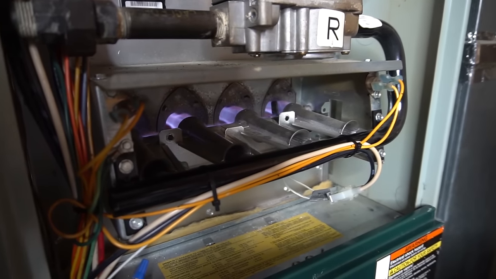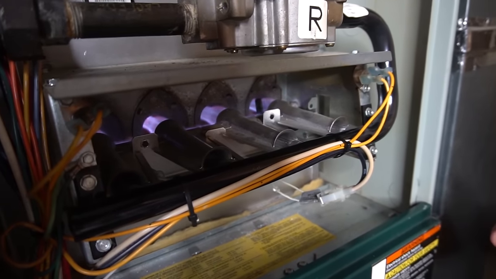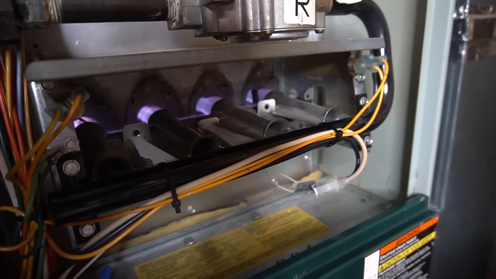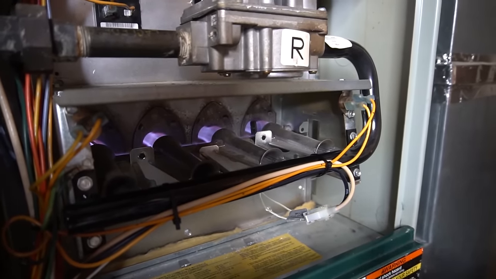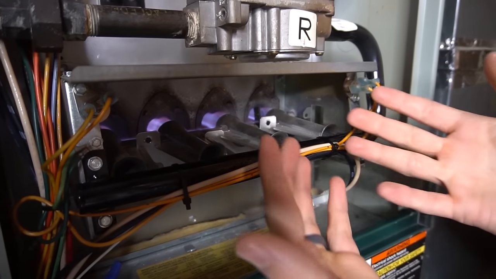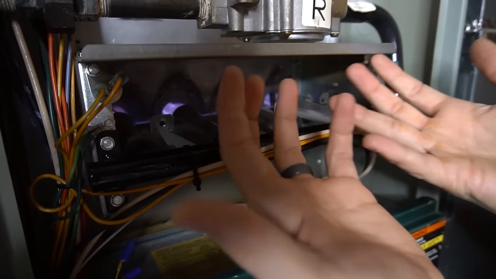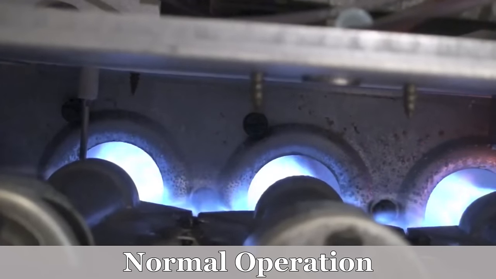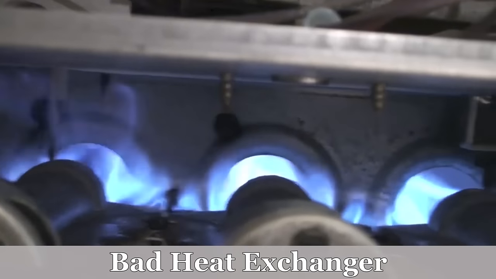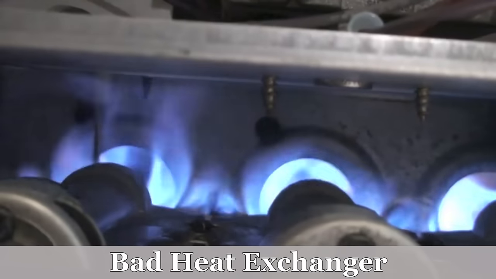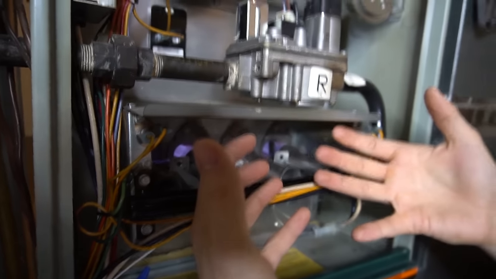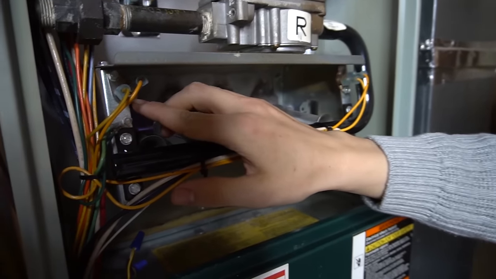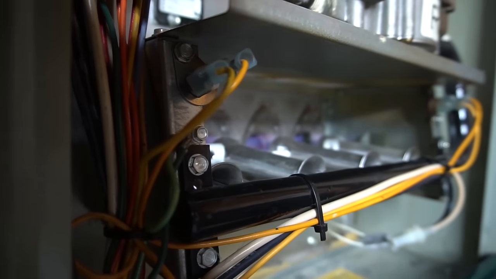Now if you have something going on with your heat exchanger, or maybe something's going on with your exhaust like a chimney cap has collapsed or a bird built a nest inside your exhaust pipe, your flames will be rolling out backwards or licking the sides of your whole burner box. That's where these flame rollout switches come in. If your burner box is getting too hot because the flames or heat is starting to come back out, these flame rollouts trip and turn off the gas valve.